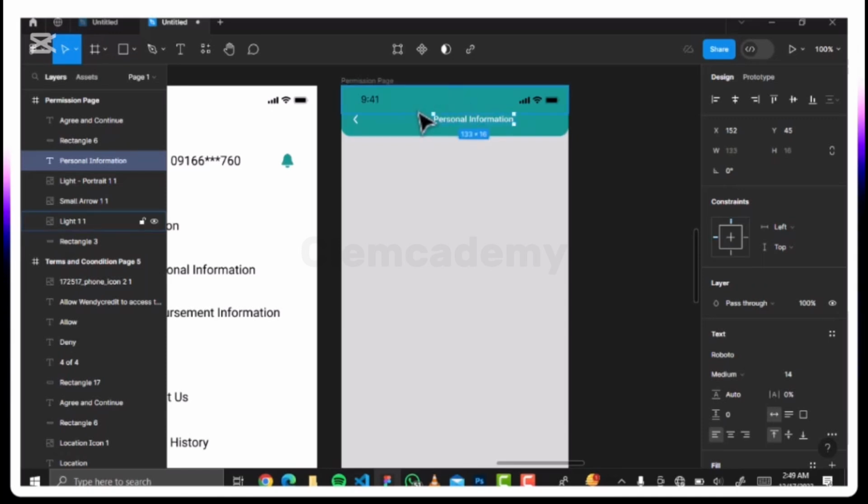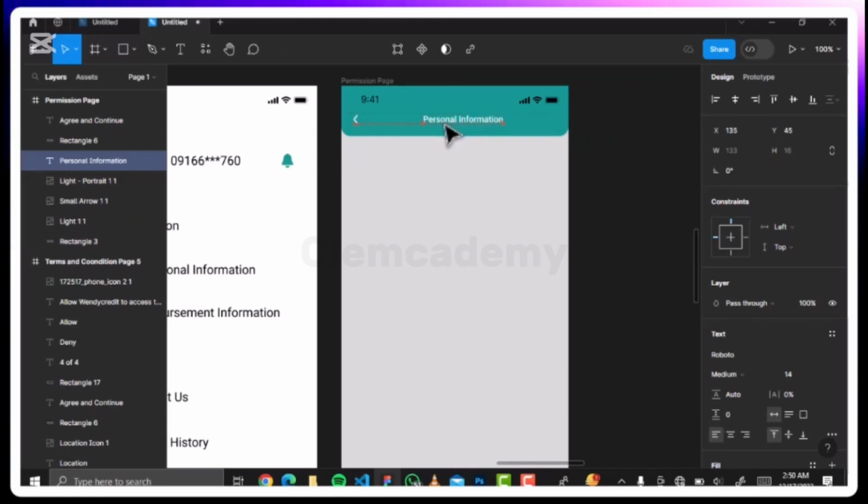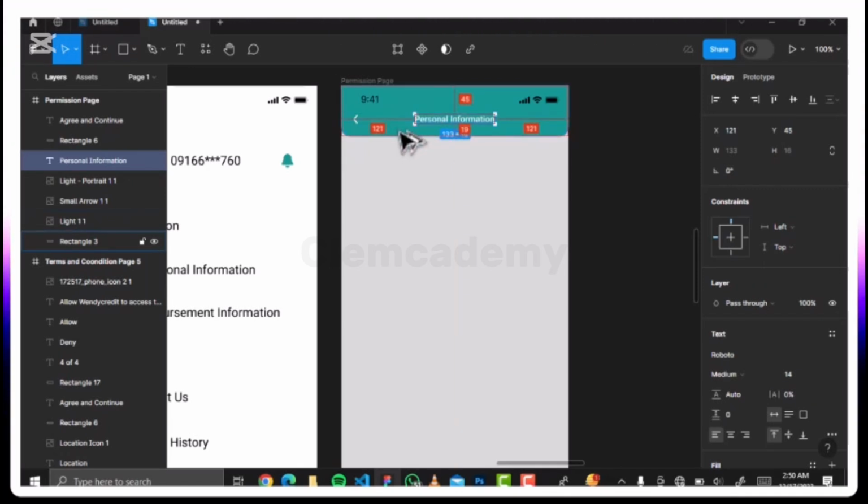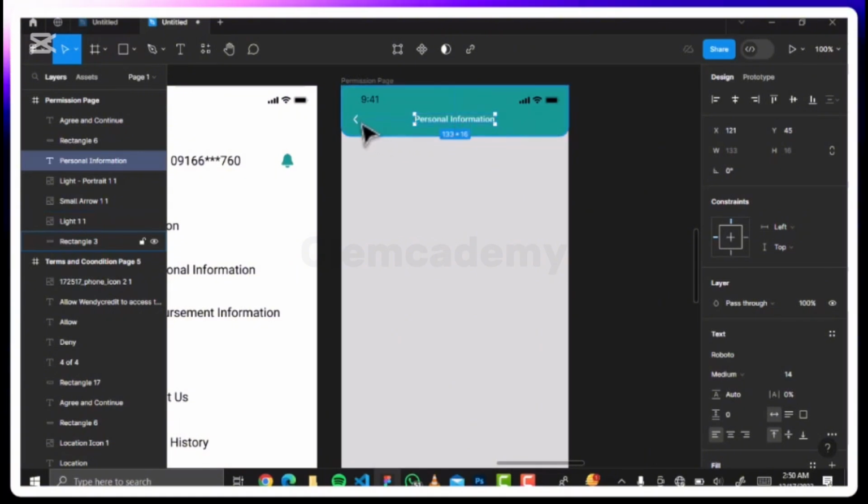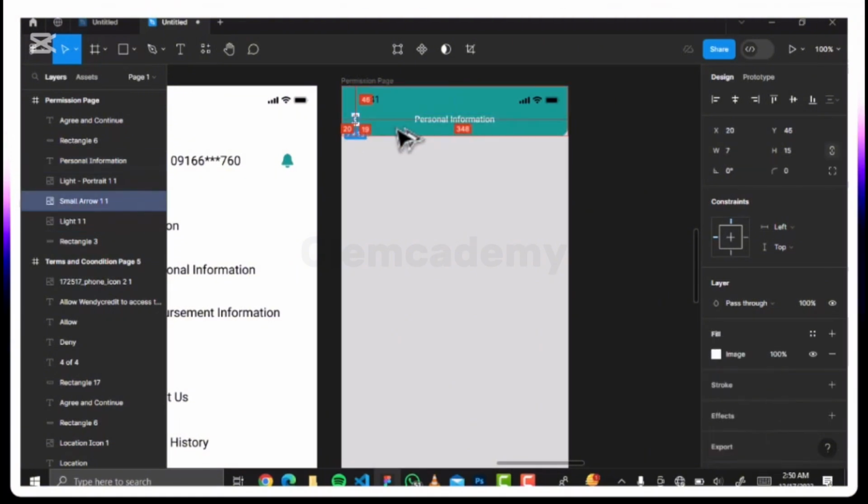Okay, so let's align it properly. You can use your scroll button as well. Okay, and this is it. Make sure it's still the same thing as this.